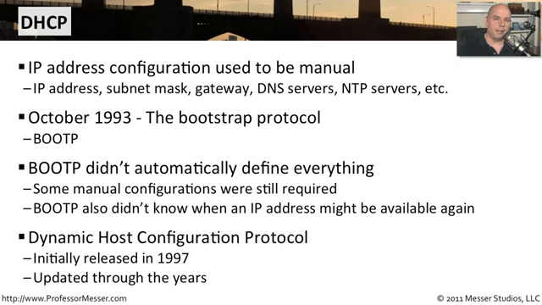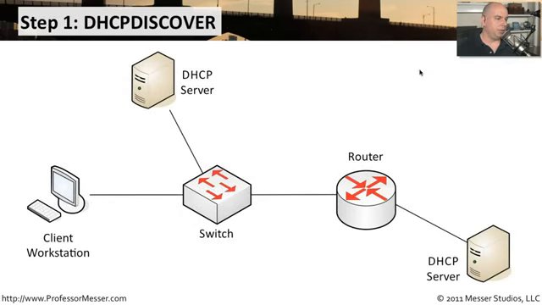There's a four-step process that occurs when you turn on a computer and have it obtain these IP addresses automatically. Let's look at what each one of those steps might be. On this network, I've created a picture that is of a relatively large network. It has a client workstation, there's a switch in the middle, there's a DHCP server right on our local network, and then I also have a router that connects out to other parts of the network where there might be another DHCP server. This is something you commonly see in very large environments where you may need redundancy in your DHCP server, so this is a common way to do that.